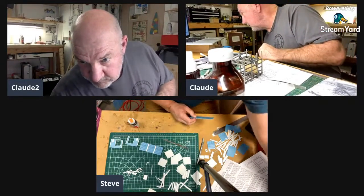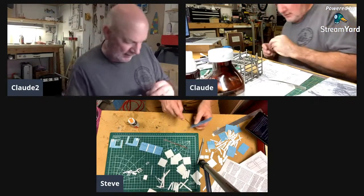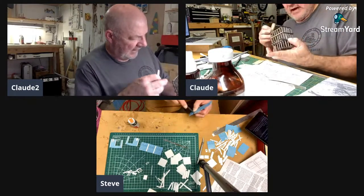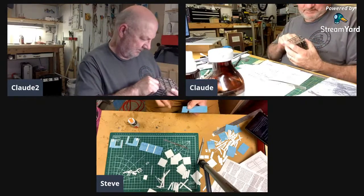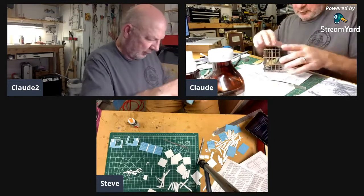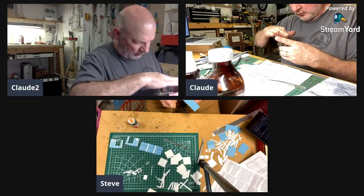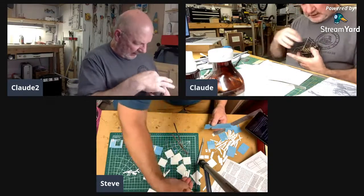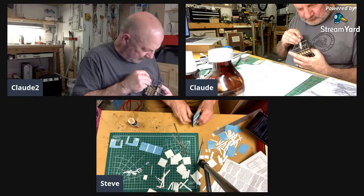Hey, Otis. Hello, Otis. Yeah, hot glue gun, Otis. I know what you're talking about there. That stuff gets everywhere if you're not careful. In fact, when I was using it to put the cardboard strips in for the plaster on mine, it works real well for that, but I finally quit trying to clean it up while I was doing it. I just waited until I got done, and it had all cooled and gotten hard, and you could just grab it like a spider web and roll it up.